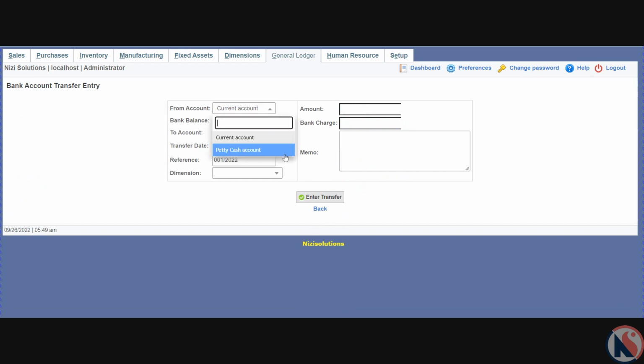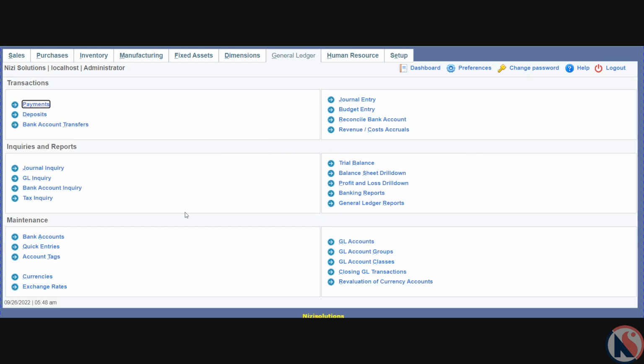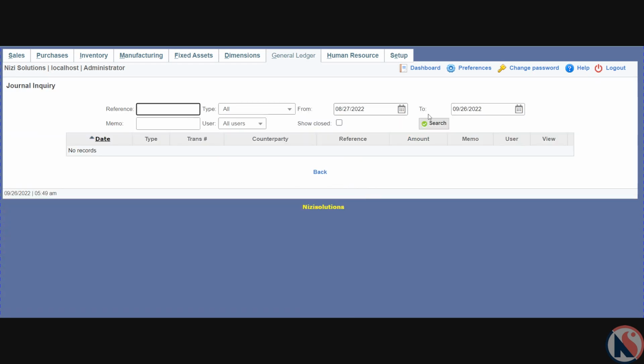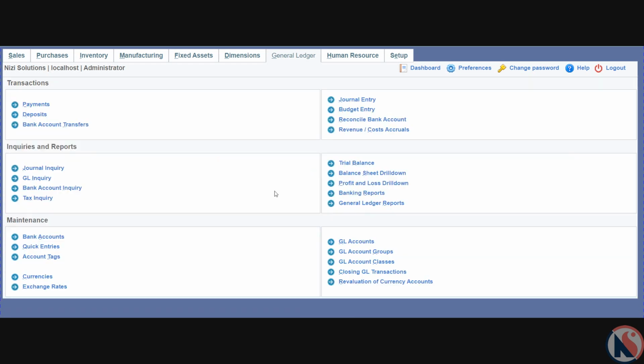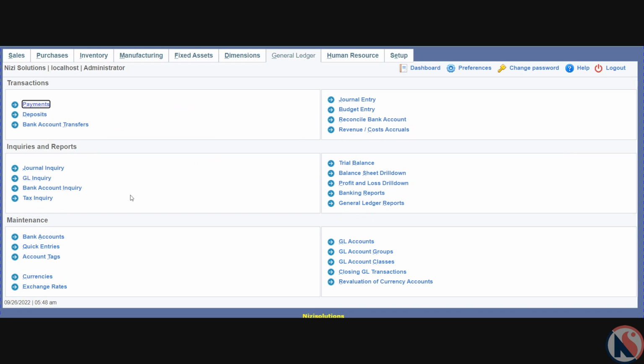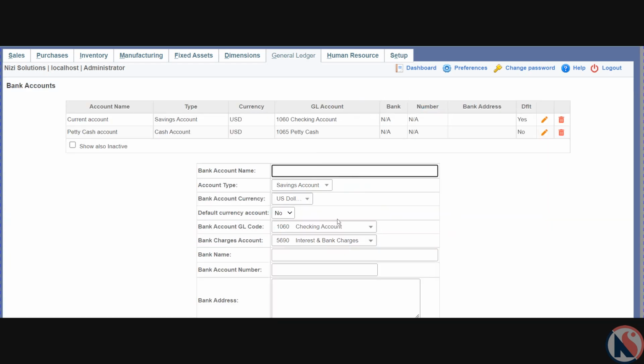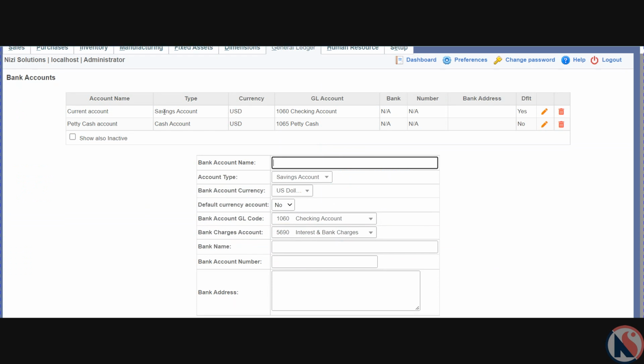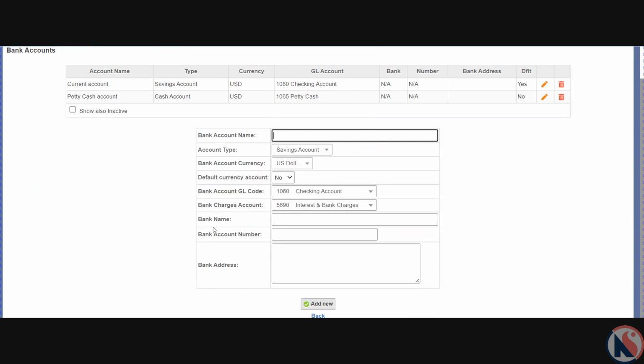We have two types of accounts, current account and petty cash, that we are using here. Also the general inquiry report we can use here. Meanwhile there is no record available, and the bank accounts we are managing here. We have two accounts, current account and petty cash account.